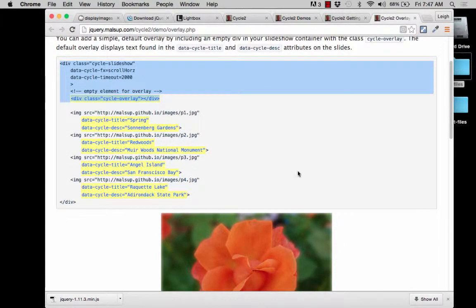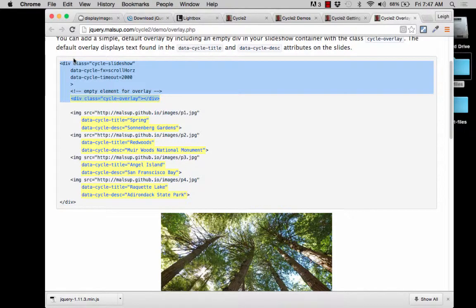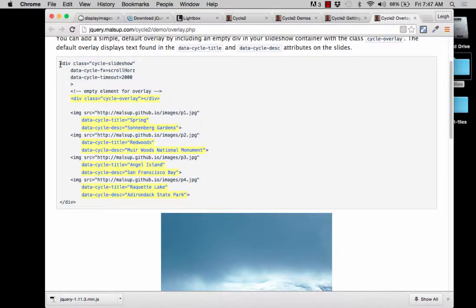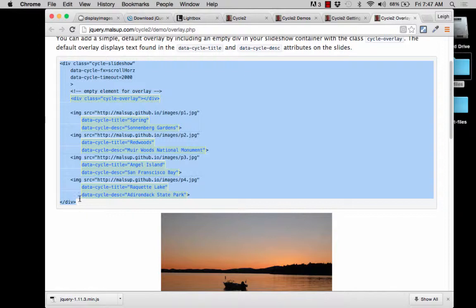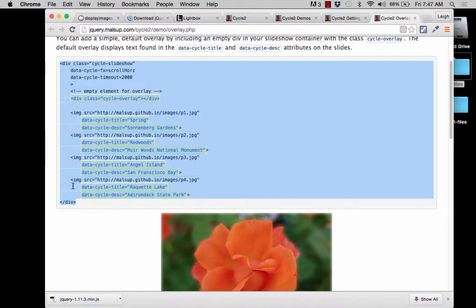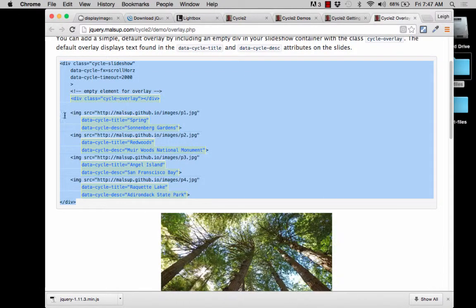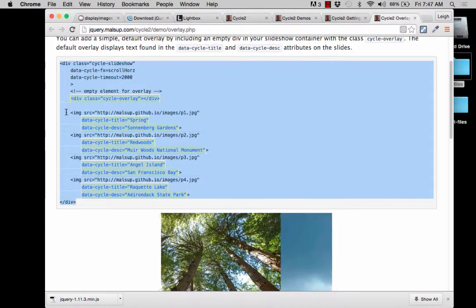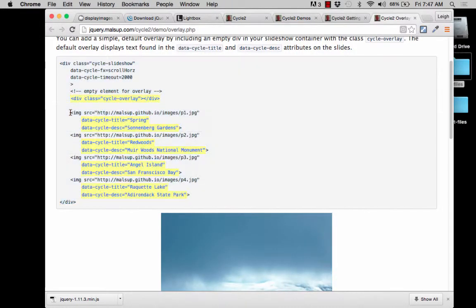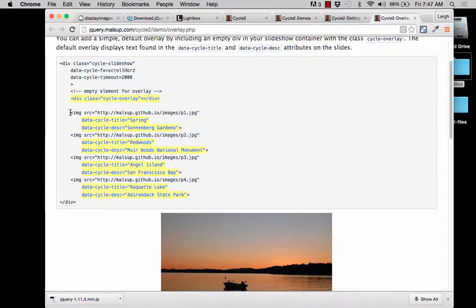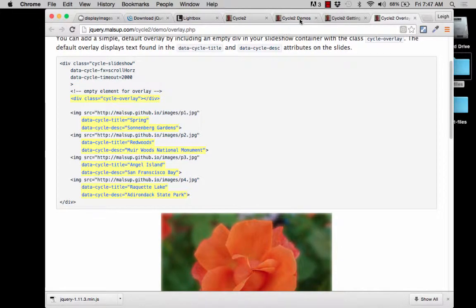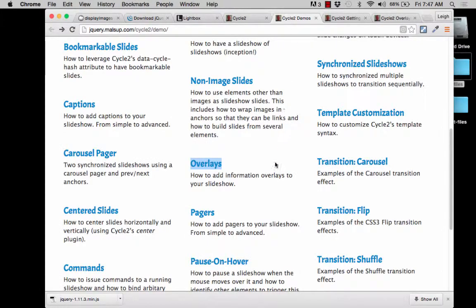And then the next thing that would go inside of this larger div is just image, image, image, image. So you can't put them inside of lists, you can't put them inside of divs, you can't put these individual images in. If you want to do that, there is another way of dealing with it. Let me go back here.